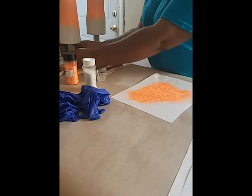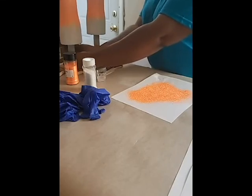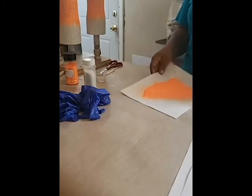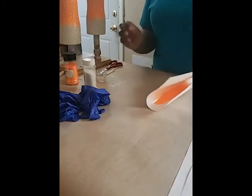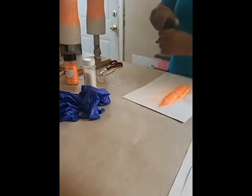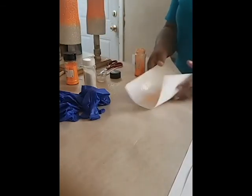They're going to sit right here for the next 6 hours until it's time for me to spray them with a clear coat of Rust-Oleum spray paint. I'll go get that bottle too, just to show you how it looks and what I'm using.